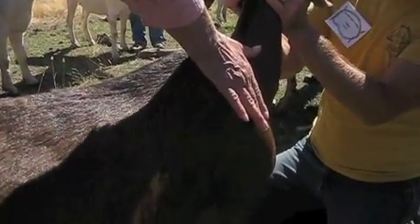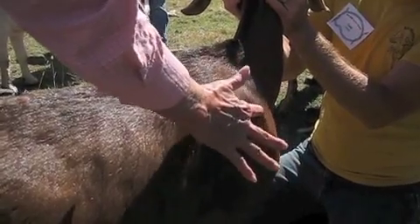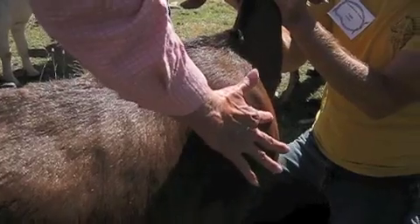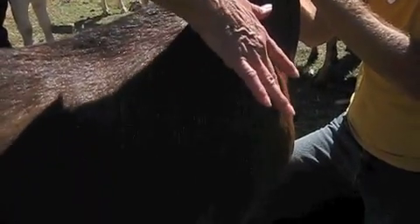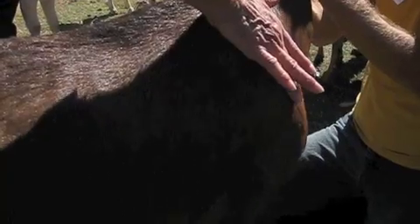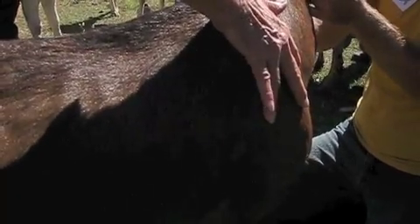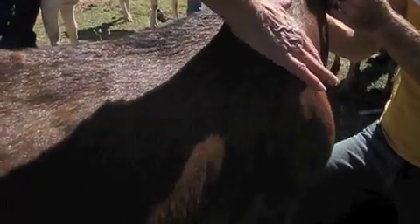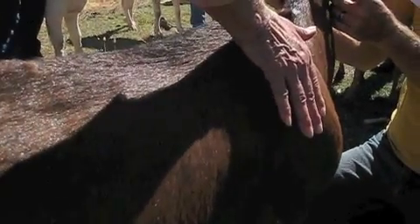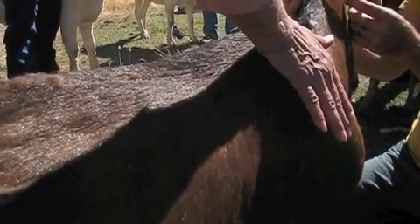If you look at the front of your picture — remember yesterday I told you this is the scapula — we're going to look for the spine of the scapula. Your finger is going to actually bump over that, and you're going to stop there and feel how the muscle fits from the neck. Then we're going to go back toward the shoulder and see how the scapula lays in. We want muscle covering all of this — the more muscle we can get to cover this, the healthier and the better body condition score our animal is in. We're feeling for smoothness and thickness.